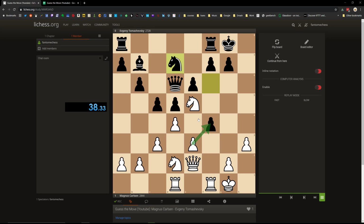I was going to see, is there anything we could also consider, let's get the timer back. Oh, that just removes it. Okay, so we could also take here. But then I wonder if this becomes, would not probably go there just to ruin the structure a little bit. But we could take, pawn takes, rook takes.